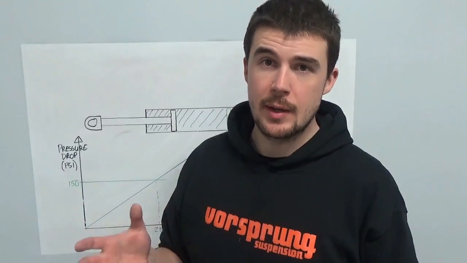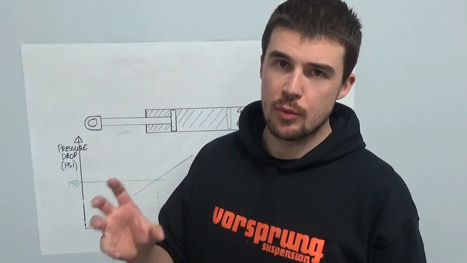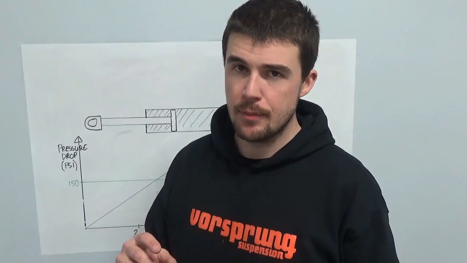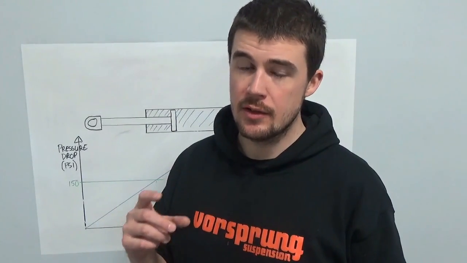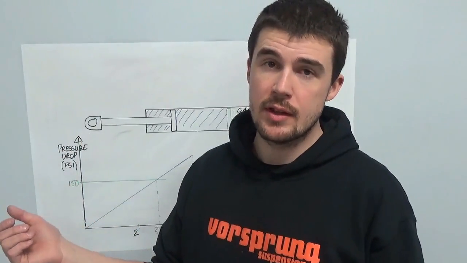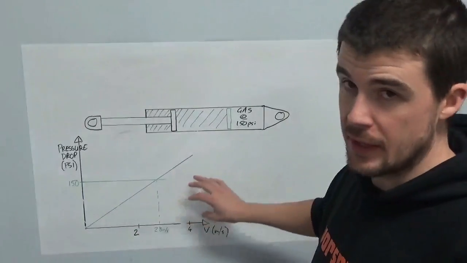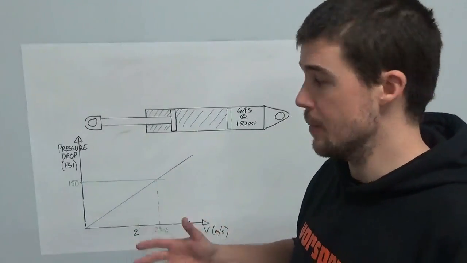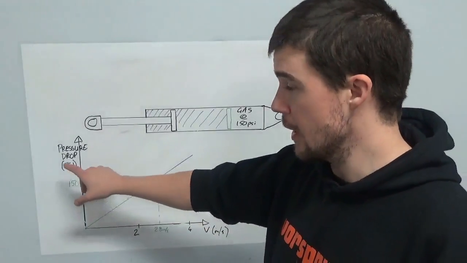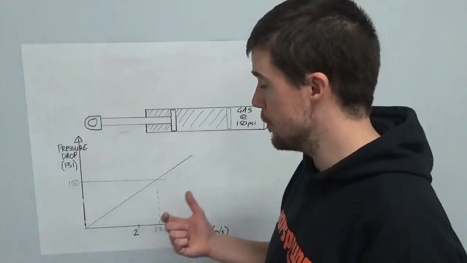Cavitation is a purely dynamic effect. It occurs when the amount of pressure drop that a particular valve would generate at a certain speed is higher than the available pressure ahead of that valve that's able to push oil through it. This is how valves are characterized externally to a damper, but this is effectively the same sort of thing as a force velocity curve that you'll commonly see from a damper dyno plot.